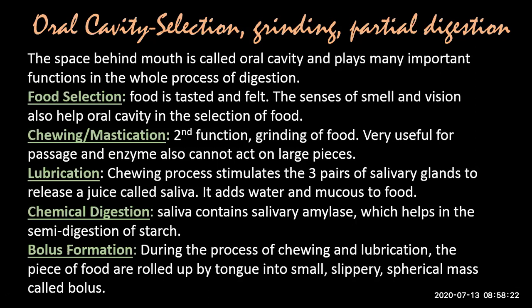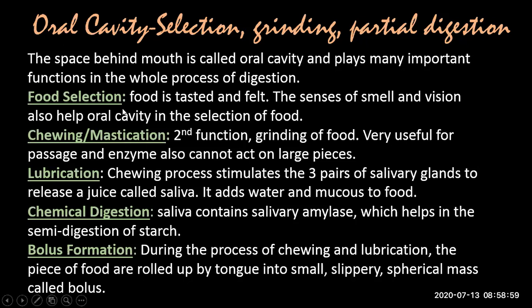and it plays a very important function in the whole process of digestion. The oral cavity is the site basically where we select food, where we chew or masticate our food, lubricate it with saliva and different chemicals, and then we also have chemical digestion, partial chemical digestion in the oral cavity, and at the end of the day a bolus is formed, which we also call a morsel. So the first and foremost function of the oral cavity is food selection.